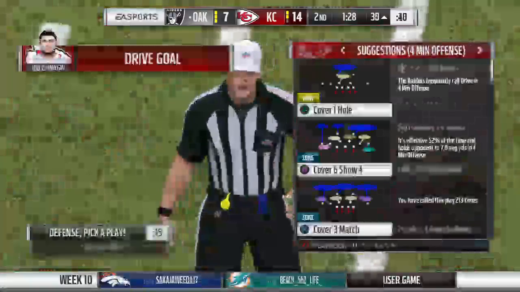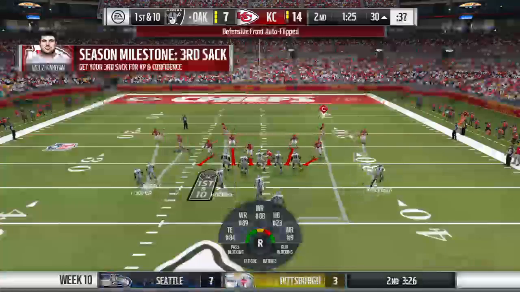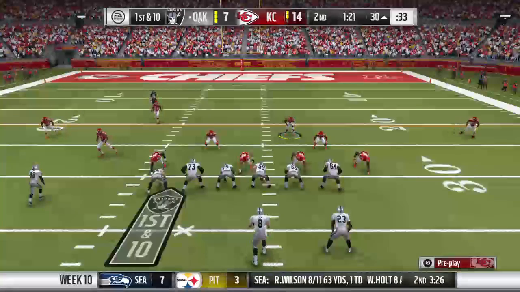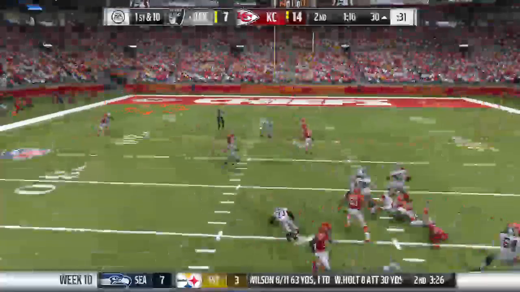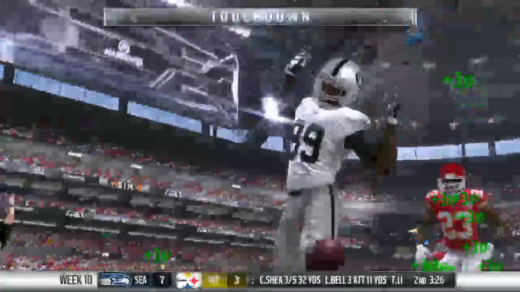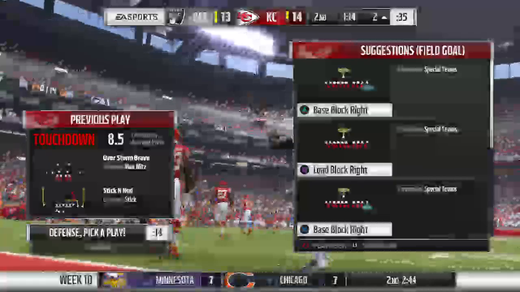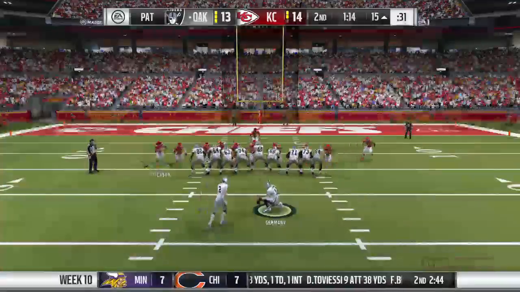So a little jumpy there defensively. Ref caught him in the neutral zone. 5-yard penalty. To throw here on first down. And this is caught. It's Cooper. And all the way in. Touchdown, Oakland. Amari Cooper hitting double digits with his 10th touchdown of the season. And the Raiders, they're within an extra point of tying this thing up.